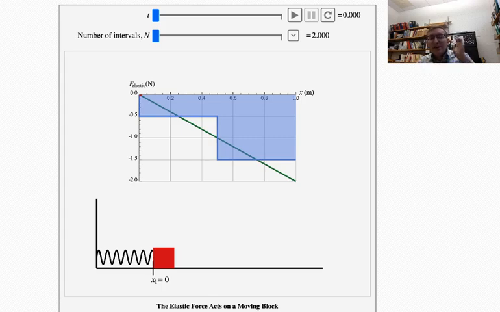And what I've done in this animation is I've divided up the region between x1 and x2 into just 2 rectangles. 2 big, wide rectangles, each 0.5 meters wide. And within each rectangle, I'm assuming the spring force I use is an approximation that's equal to its value at the middle of that rectangle. The animation is going to show you the exact spring force that's just smoothly getting bigger as the spring stretches more, and then the approximate spring force, which is constant over any given rectangle. And when you transition from rectangle 1 to rectangle 2, the spring force jumps to the new rectangle's spring force. So let me just run the animation a couple of times so you can see what I'm talking about.